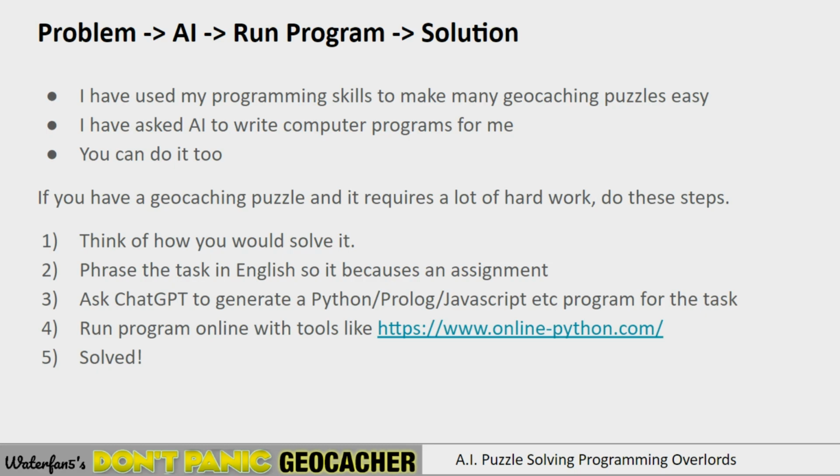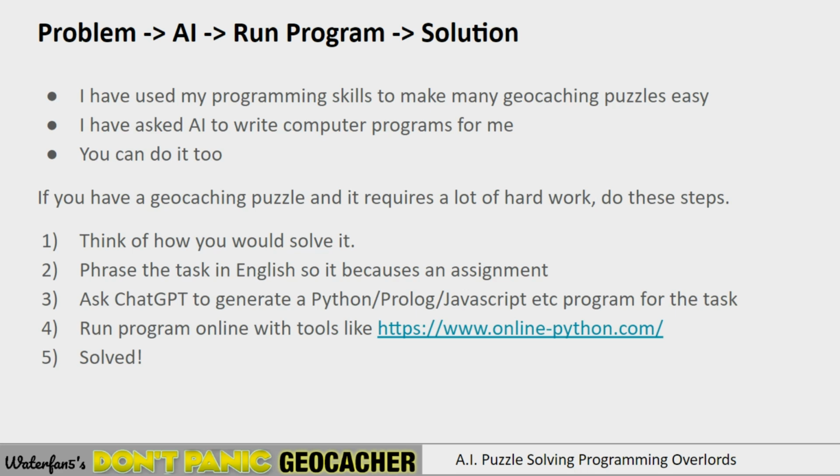So I'm going to follow the same technique over and over. I'm going to give a couple of puzzle examples inspired by real puzzles. I just recreated them myself. And then we're going to let AI write the program for you. So I'm not going to do any of the programming. In this case, ChatGPT is going to do all the programming. I'm just going to run the program, and I'm only going to use online compilers or tools to execute those programs. That way you can do the same thing. You don't need to have anything installed on your desktop. You can follow and do the same thing with other puzzles.